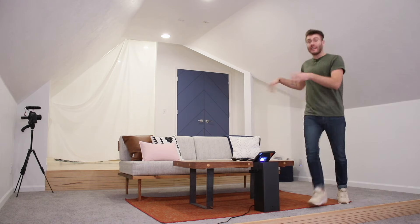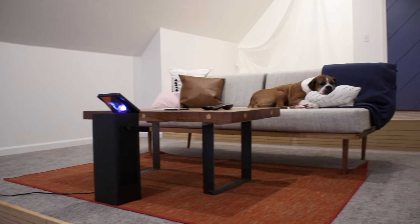Before I show you the final results, let's go back and look at this attic from day one — it wasn't pretty, but it was a great shape. As you can tell, I've staged the room with a few classic Modern Builds projects from around the house for now, but I plan on building some unique furniture for this space. Right now it's the end of May, a couple weeks until Father's Day, and my dad has not seen this space since I laid down the carpet. I've got cameras set up — I guess it's time for one of those HGTV reveals.